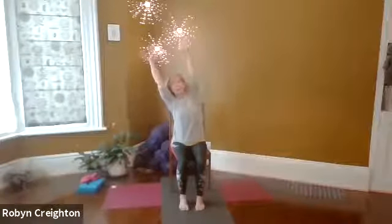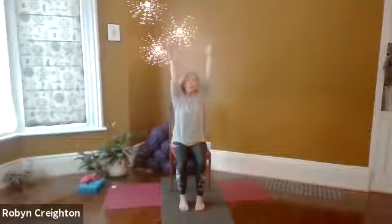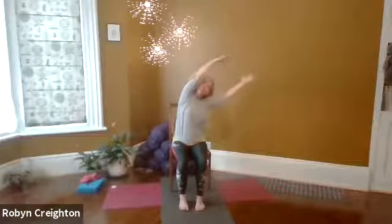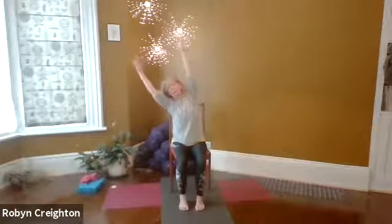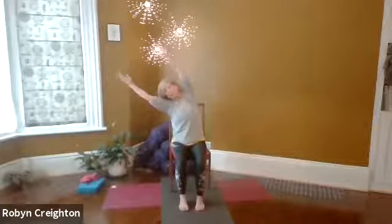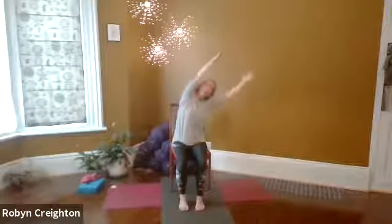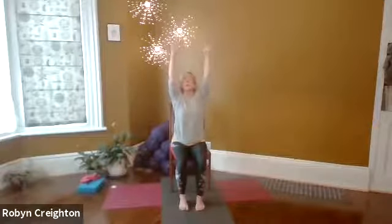Breathe out, gently sway, breathe in back to centre. Breathe out, gently sway, and breathe in back to center. Another one to each side. Just noticing, not going too far, warming up the side of the body. And next time you breathe in, arms come back up.